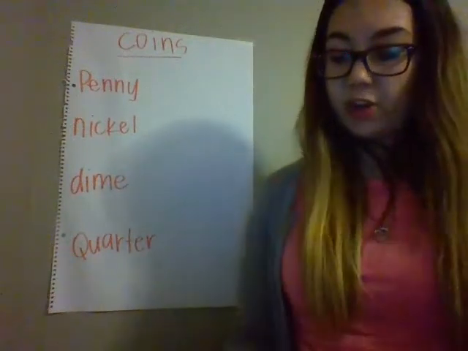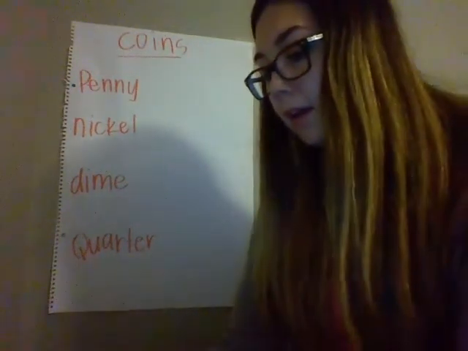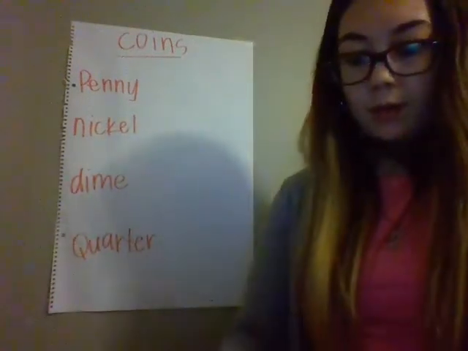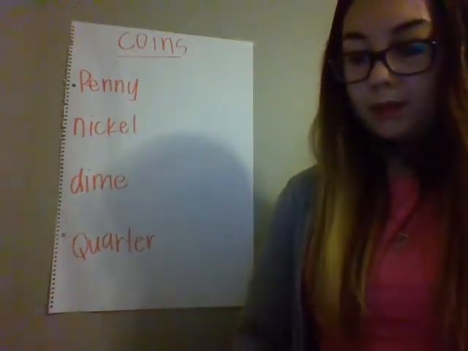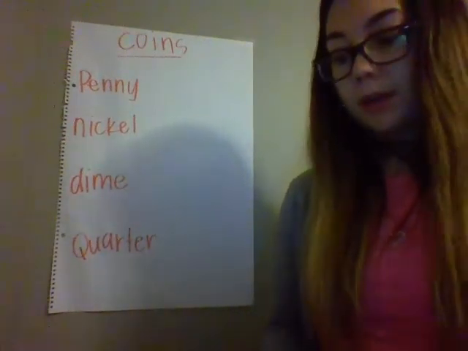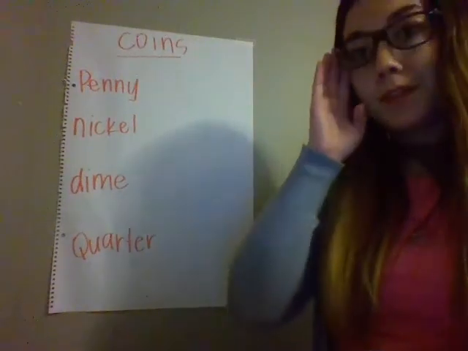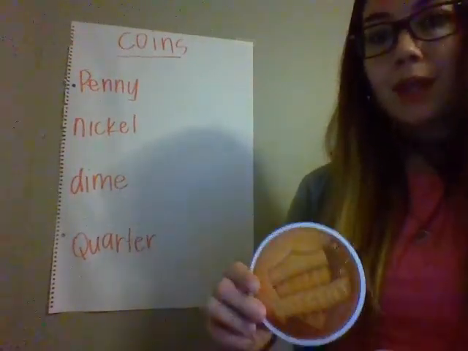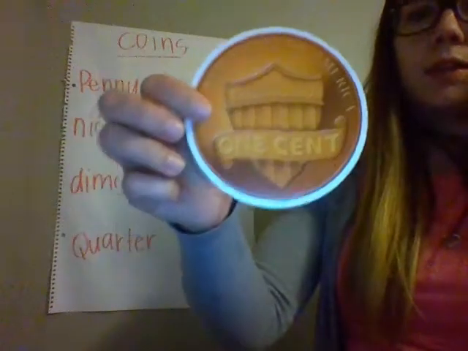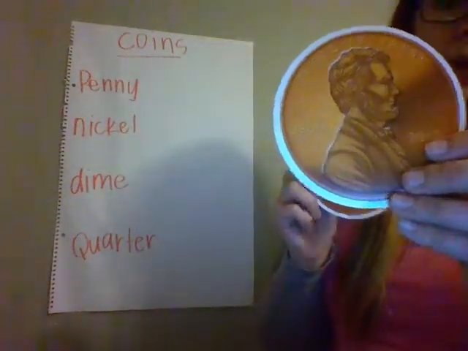So we're just going to get started with pennies, and I'm going to show you each side of each coin so that you know how they look, because both sides of a coin are not the same. They are different, so they have different pictures, different images on each side. So here's a penny, and a penny is worth 1 cent, and it's got 2 different sides, okay?